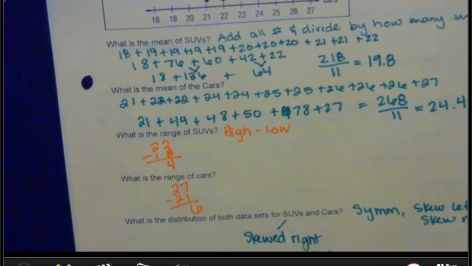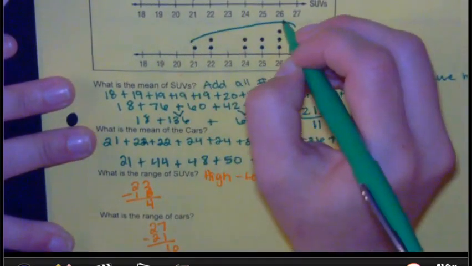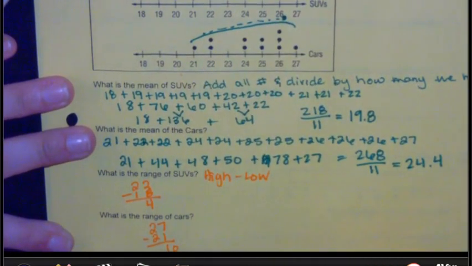Okay, because I've got more of my data giving me a top. And then if I looked at this right here and create a little blanket and put a ball up here at the top, it's going to go to the left as far as falling, and it's going to be skewed left.